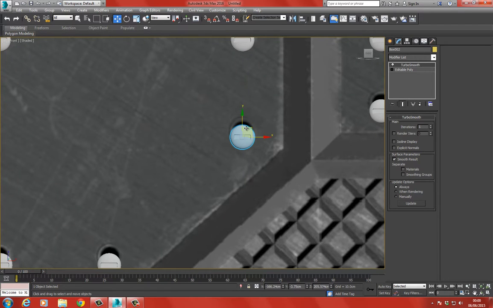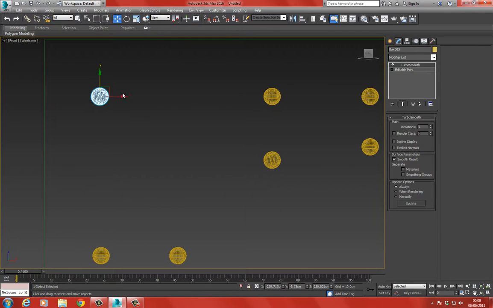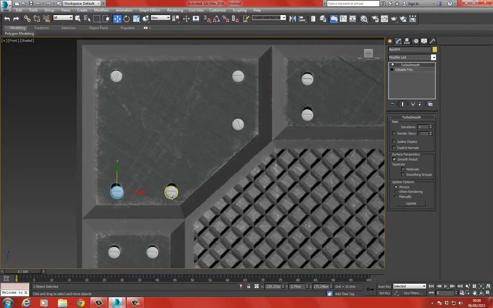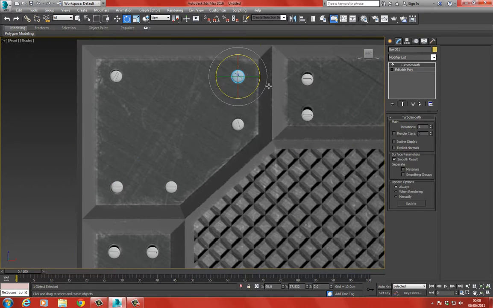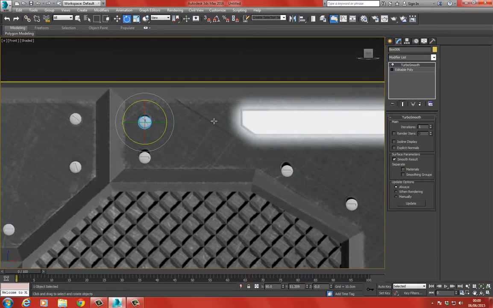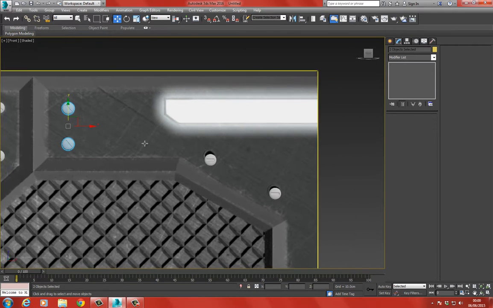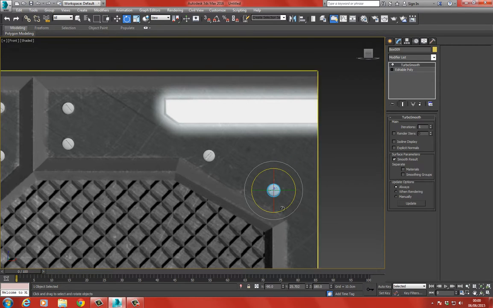What we're going to do now is just go background and just rotate them in random directions here. So you can see here that this is not exactly lined up, but that's okay. What we can do is we can just move these up, and I'm going to do the same here, move these up. And I'm just going to go around and just randomly rotate these. It's just going to help in selling the effect that these are genuine. They're not just textures that are all placed in the same direction.